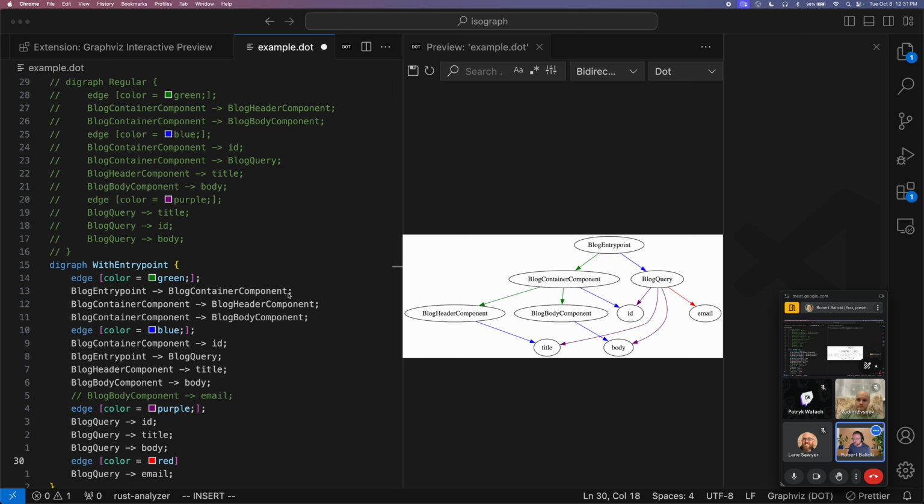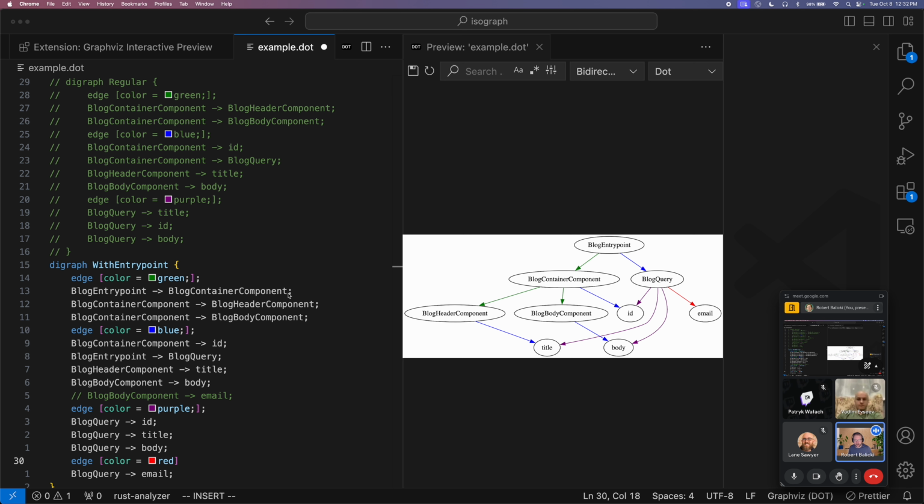So one thing we discovered is that adding and removing fields from a blog body component, or from a subcomponent, affects the blog query. So that's at least two places that you need to update if you are a product developer. Now, one of the things we want to optimize for is that the product developer can look at one file, make the changes that they want, and then move on with their life, rather than have to change a bunch of things.